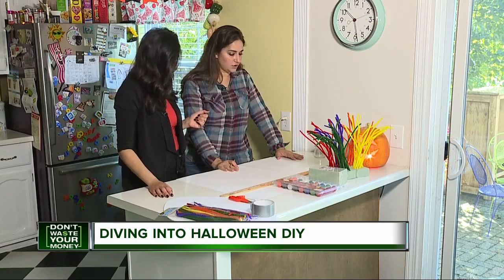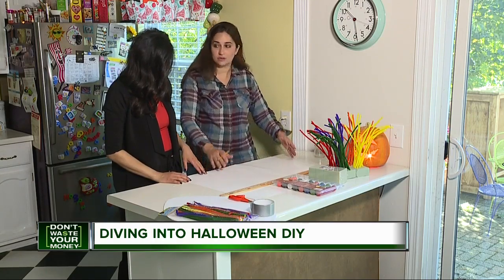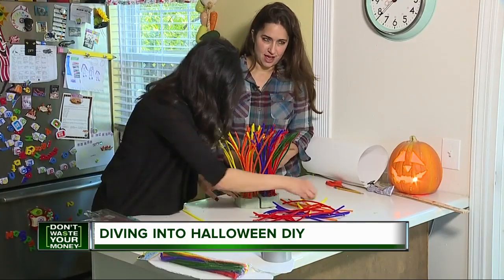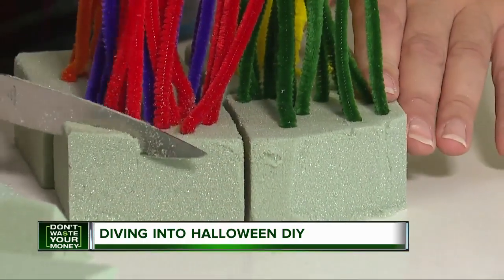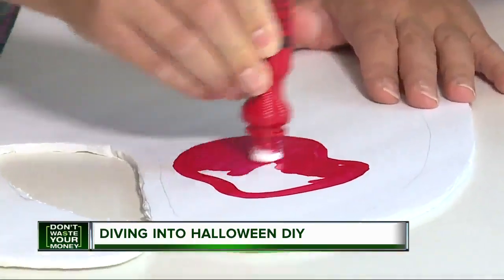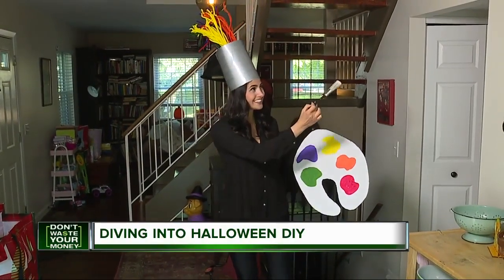But if you're willing to spend a little more time, here's a paintbrush getup that'll work for your kid and for you too. You'll need a poster board, duct tape, pipe cleaners, floral foam, and some paint — all found at a dollar store. For the hat, the pipe cleaners become the paintbrush bristles. Trim the foam so it fits, and duct tape on the outside mimics the brush's silver metal. Accessorize with a DIY paint palette and all black clothing to represent the brush's bottom, and you've transformed into a human paintbrush.